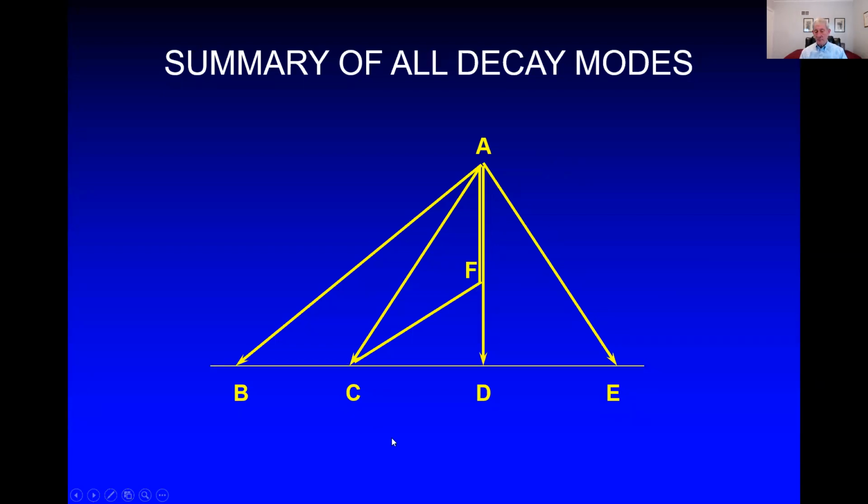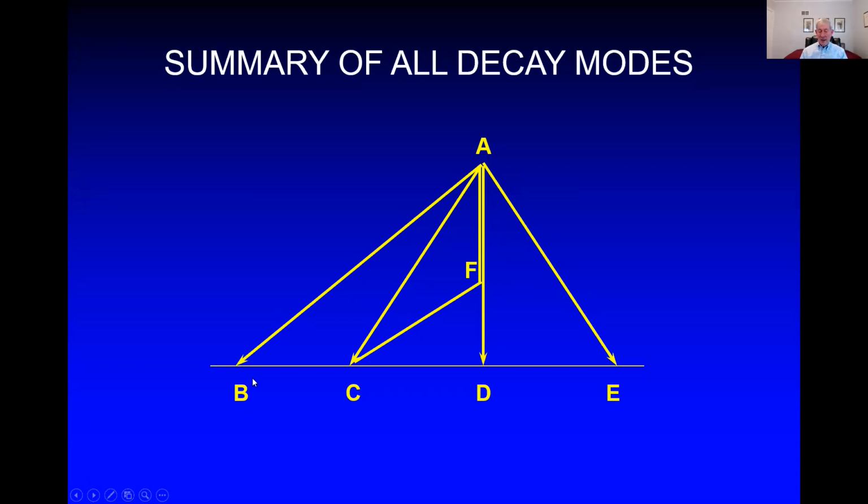AFC. Electron capture. Beta plus. One of you is right. Beta plus. Yes, it is beta plus. Remember, beta plus has the broken arrow. A to F is the activation energy, and FC is the positron. So AFC is beta plus. What line is AC? Electron capture. And then AB is alpha.